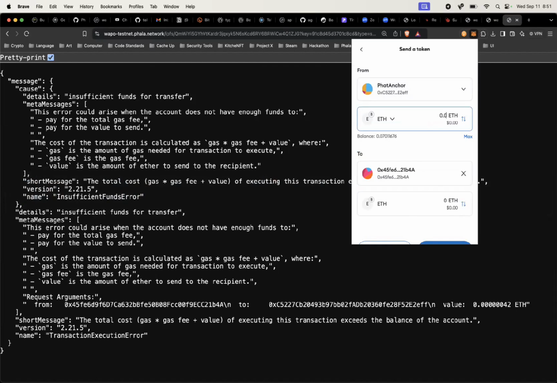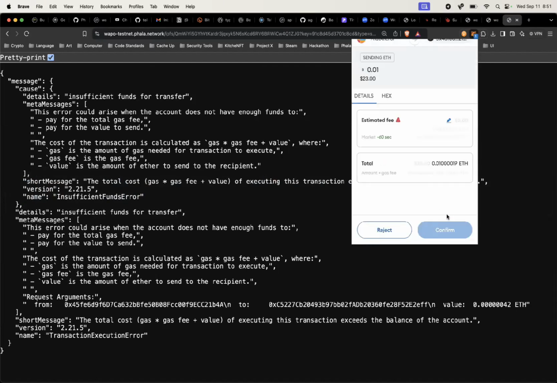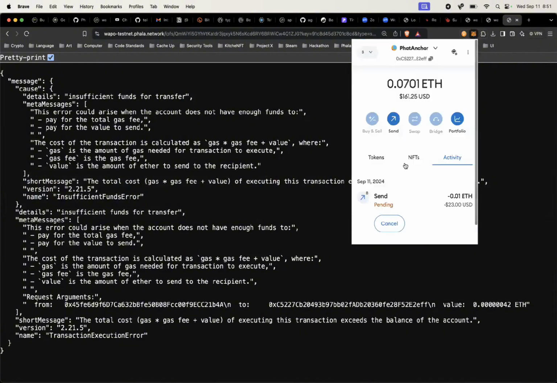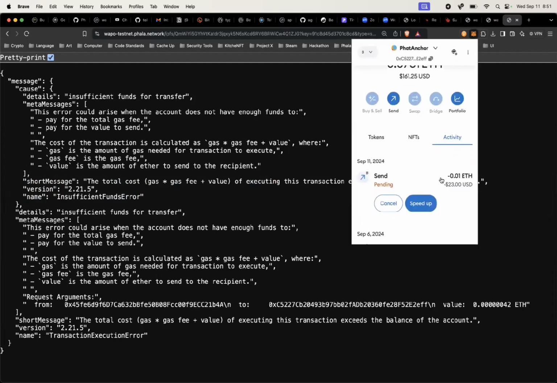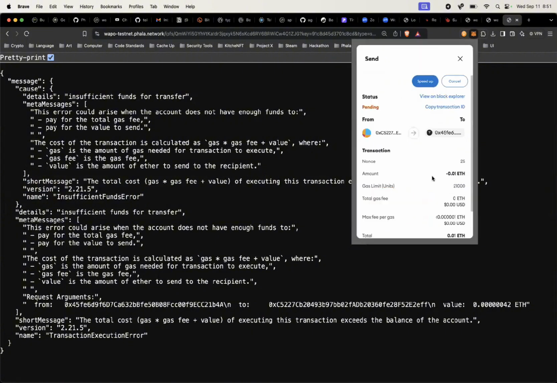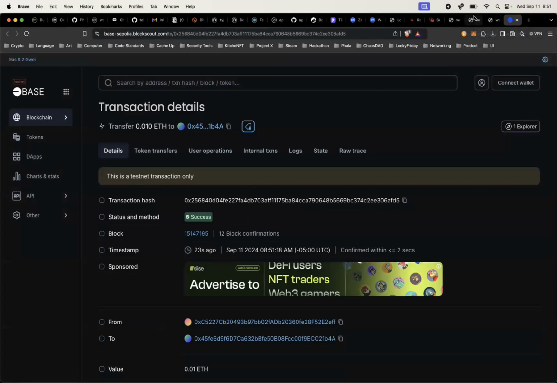Well, 0.01. All right, we see that that is successful now.